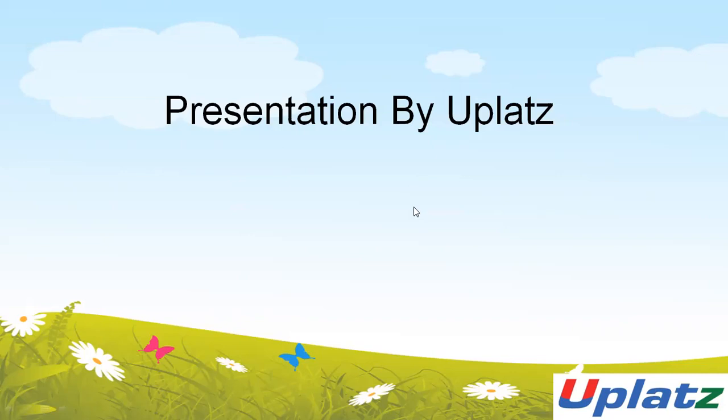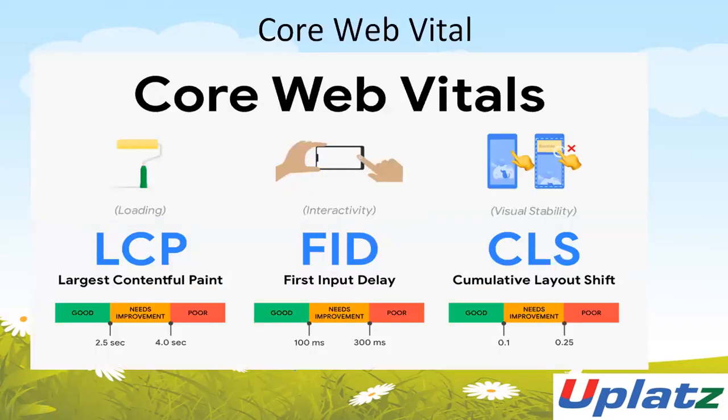Why am I going to explain it? Because in the recent era, Google told us that Core Web Vitals will be the most important ranking factor. Why did Google say this? Because Core Web Vitals is directly associated with page speed and the content that comes in the first fold. These two things are very closely related to the user experience.